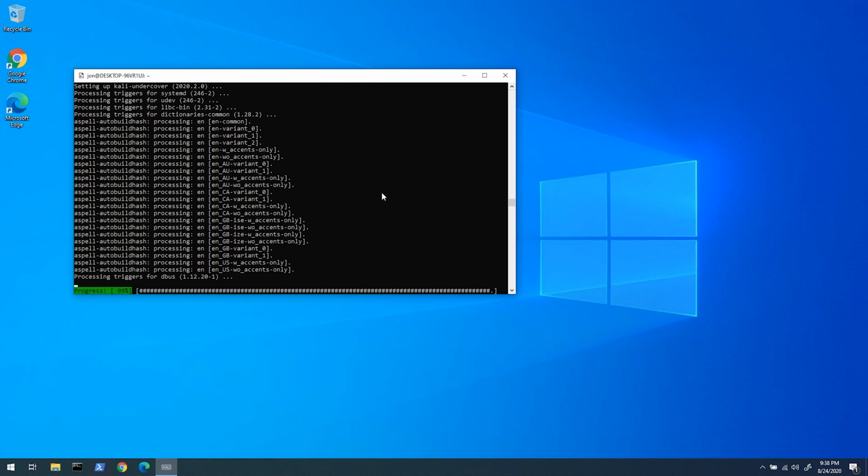As you can see, there's a whole bunch of different things that this has to install as it's going through. So remember, it's going to take a little bit of time for it to finish, but just let it keep going, and then eventually it will have everything installed that you need.